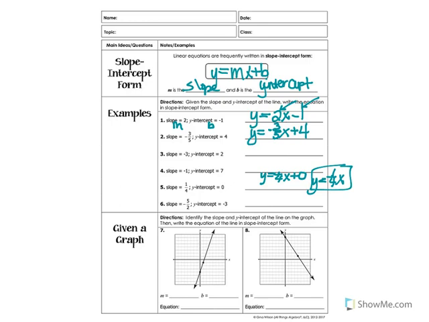Okay, so now our next examples are 7 and 8, where it says, given the graph, identify your slope and y-intercept of the line, and then write the equation in slope-intercept form. All right, so we know just from our previous examples, if we have slope and y-intercept, we can write an equation. So that's what we're going to look for given the actual graph. So for number 7, I have my y-intercept down here, and my y-intercept looks like it's 1, 2, 3, -3.